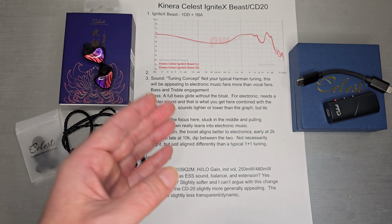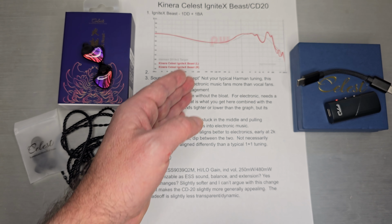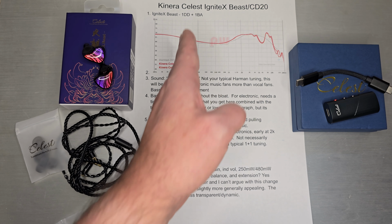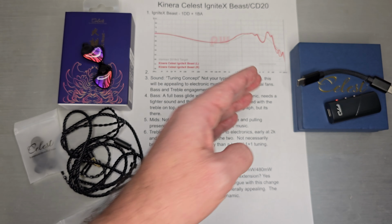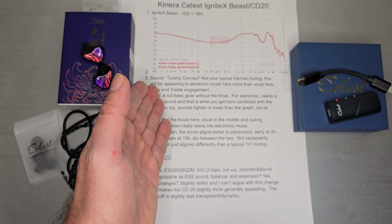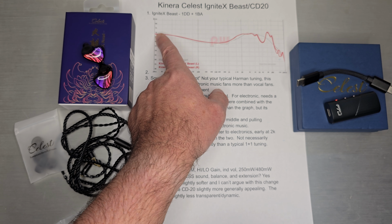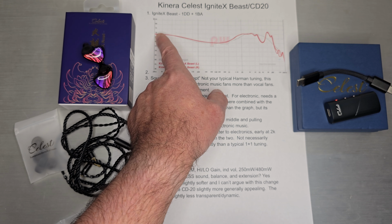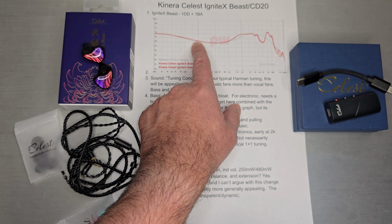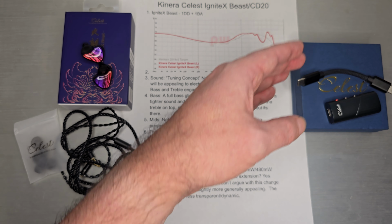I think it's nice that a company like Celeste or Kinera is trying something new. This is certainly something new, and it will appeal to people of certain music genres. I just found that electronic music happened to align with these points a little bit better than vocal music, but that's just my opinion on it. So on the bass, again, this is kind of a full style glide. You have quite a bit of sub bass, maybe about 8 or 9 dB of sub bass. You do get a little boost on the mid bass as well. So again, a nice full size complement to some treble engagement.